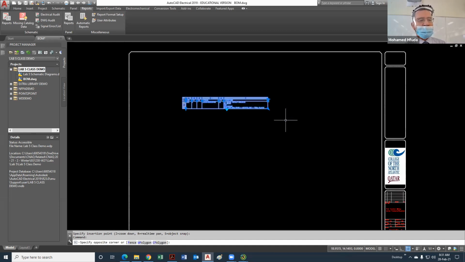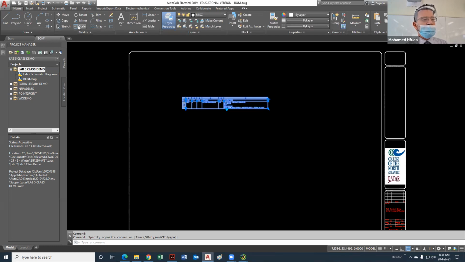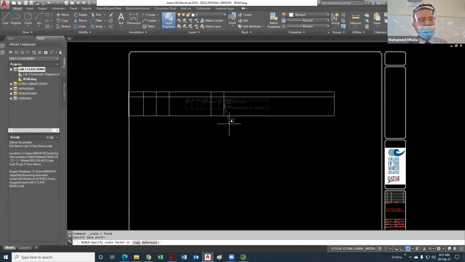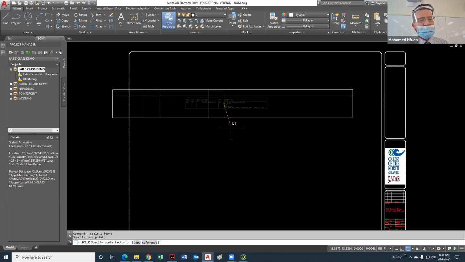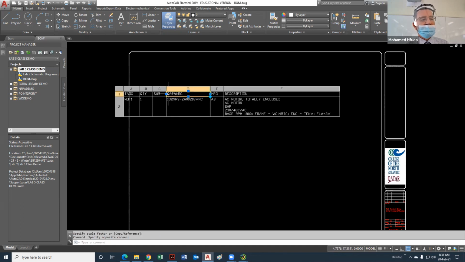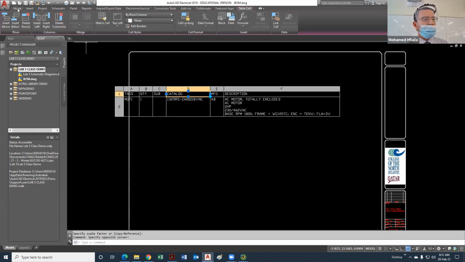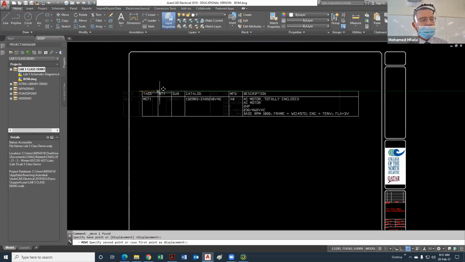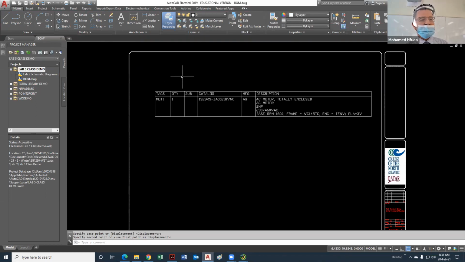Okay, now notice again, it's too small. So I can scale it, either with my mouse, like this: choose the base point, and then do it like that. Or you can hit, and then you say just also move, right? Move command. And there it is. Very nice, very readable.